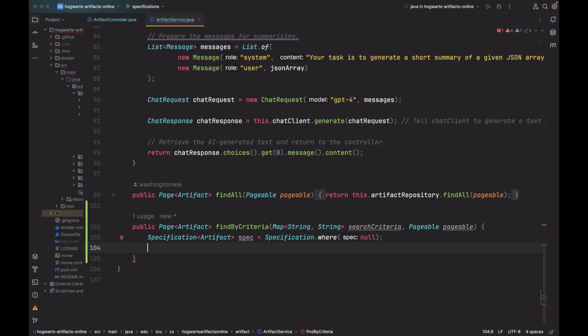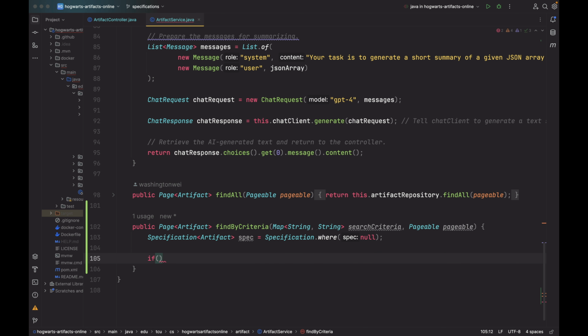Next, we should decide whether or not to include the four atomic specifications by checking the presence or absence of search criteria provided from the front end. Recall that this search criteria may have one key-value pair, or two, or three, or four, or none, right? And here is the logic to determine which atomic specification to include or not.